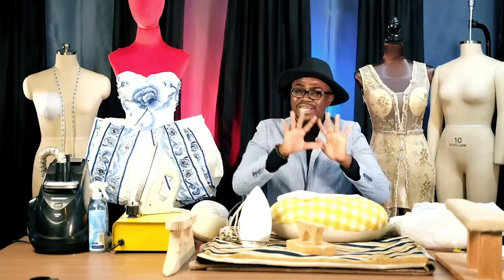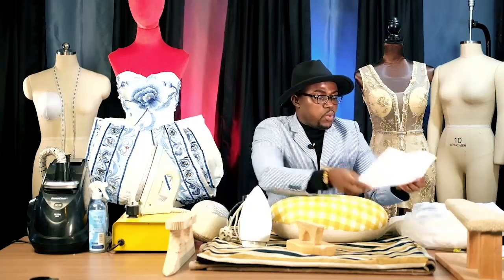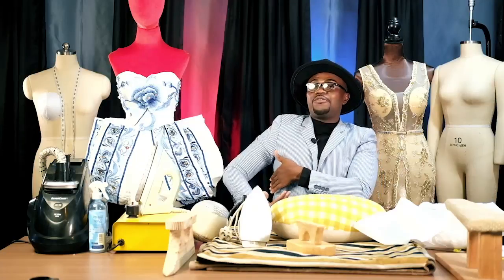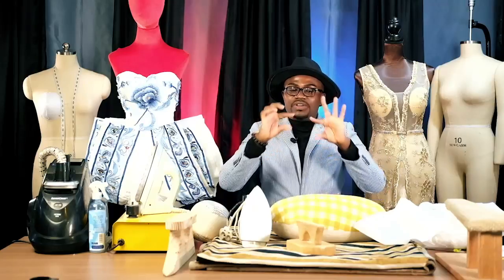Now let's look at some of the garment parts that need pressing. When you're sewing and you have a bodice, your side allowances or seam allowances, it's either you are having an open or flat seam or you are finishing both seams together. If you have an open seam, it's obvious half of the seam is pressed to the left, half is pressed to the right. You do that for both sides. At the shoulder, if you have a seam that is open, it means half comes to the front, half comes to what? The back.